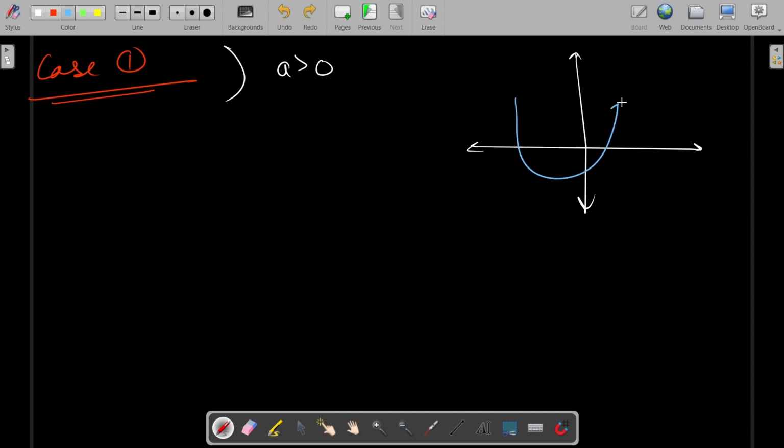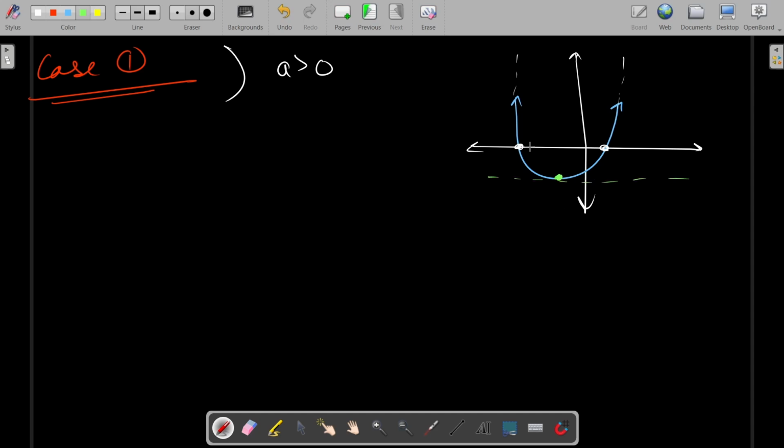If there exist real zeros, then they will intersect the x-axis. We'll only talk about quadratic equations with real zeros right now. So one zero is this, and the other is this. Now, when a is greater than 0, it is an upward opening curve. So we do not have a maximum point here, because this will go on extending infinitely in the upward direction, in the positive y direction. So we do not have a maximum value, but we do have a minimum value, which is at this specific point.